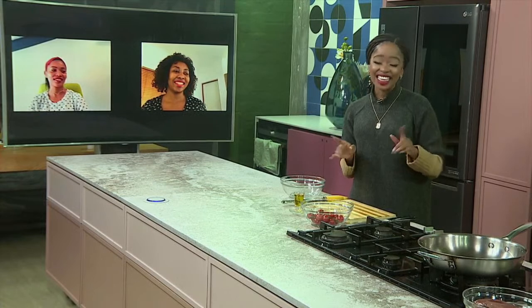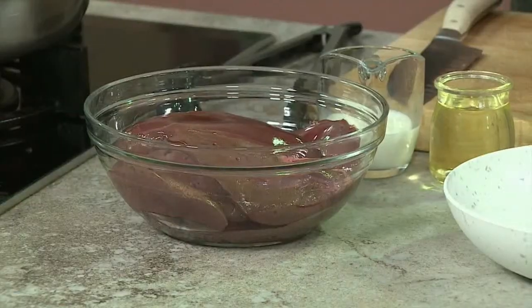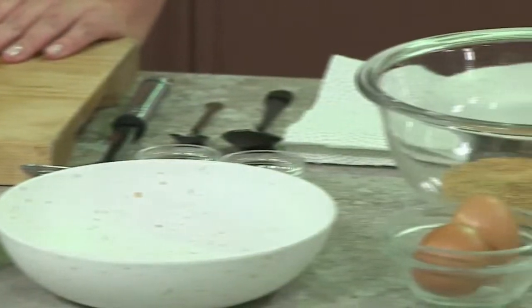Okay, but one thing that we're making sure everyone is clued up on in the kitchen is when it comes to making a delicious crumbed lamb liver schnitzel with a tomato salsa. So what do we need? Okay, so for the schnitzels, we need the lamb liver. We need some flour that we're going to coat it in, eggs, milk, and then crumbs.